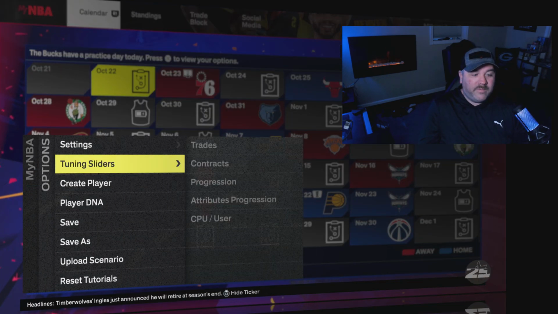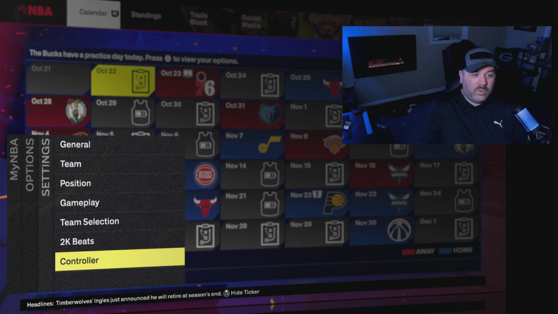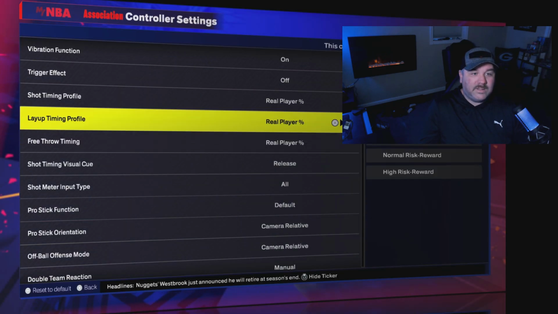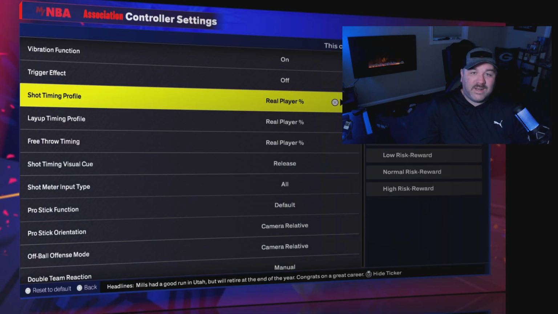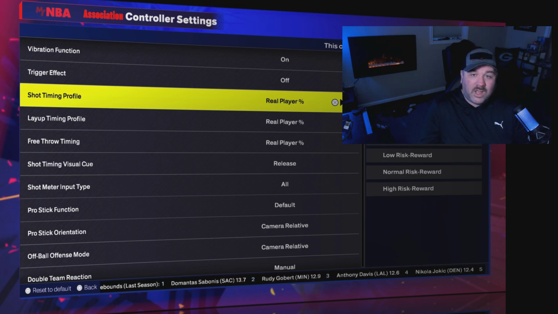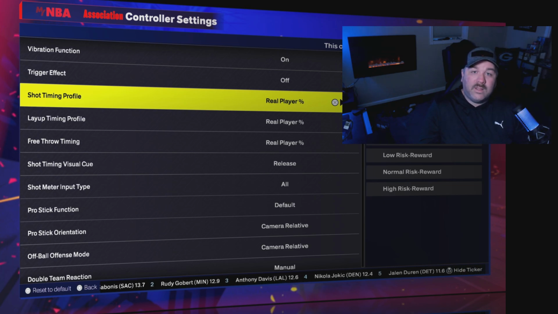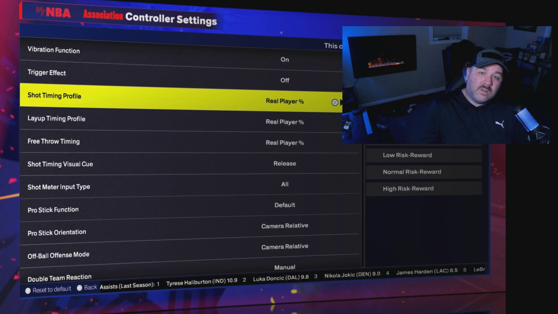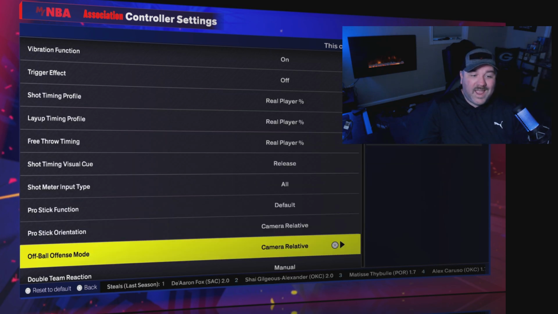Before I give you the slider information to download this, I will go to the controller settings. Like I said, we are on real player percentage. That is a must. Do not use these with shot timing. Number one, they weren't created for it, so I don't know what your success rate's going to look like. Number two, shot timing is great for online, my career, but for franchise mode, no. You can time a guy's shot, and you're going to be way better than him than you realistically should be once you use it. Real player percentage will keep things very realistic. It also lets you focus on executing and playing the game of basketball and then just getting a good shot and letting the players' ratings play out.